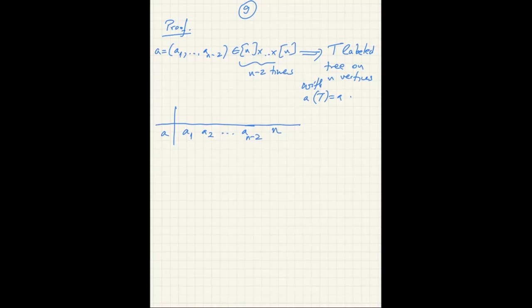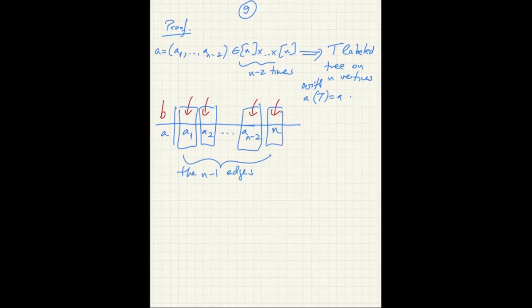So the question here is, what are the B's? What is B1? What do we put here? What is B2? And what do we put here all the way to the end? What are these values, B1, B2, all the way to Bn minus 1? Because if you show that these values are unique, then the edges B1 A1, B2 A2, up to Bn minus 1 An minus 1 are going to be the n minus 1 edges of the tree T. So how do we get this information?